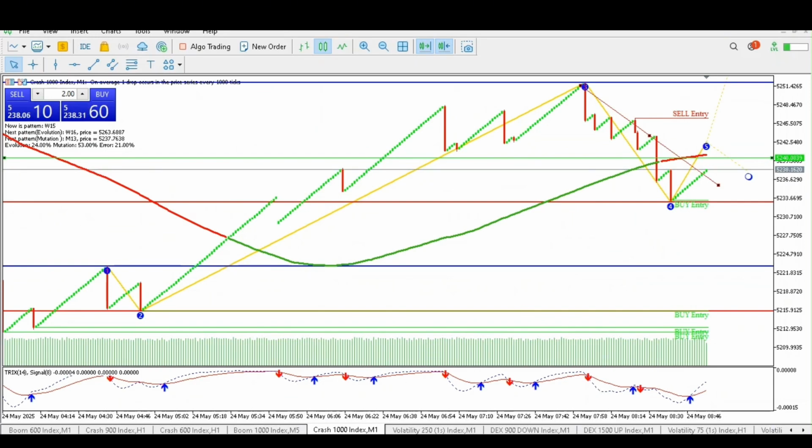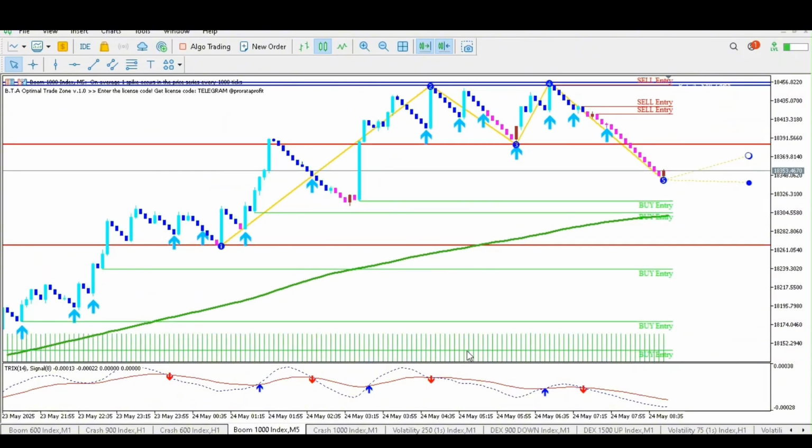So I'm going to check another pair. Let's see, boom 1000. So why do I say it's now risky for you to buy boom 1000 now? It's because it has crossed this red line. When it has crossed this red line, it becomes very hard for you to enter a buy signal because it might start to drop. But you'll be also late to enter a sell signal. But if you want to enter a sell signal, you have to enter just after crossing this red line. Then you can hold until it reaches this red line.